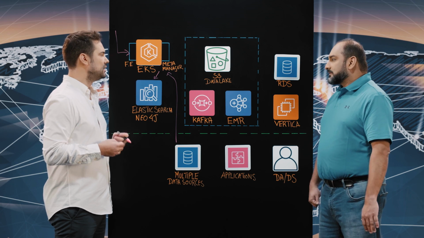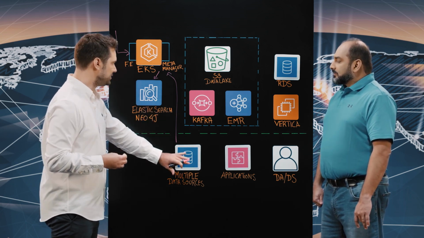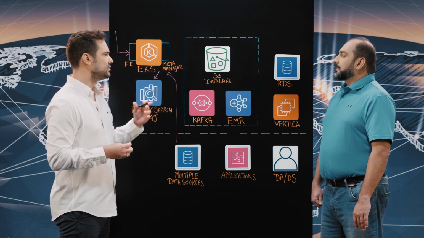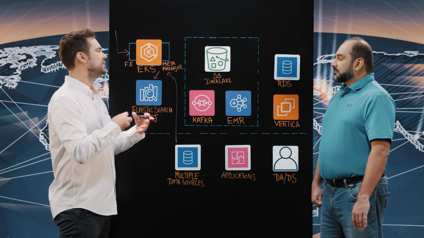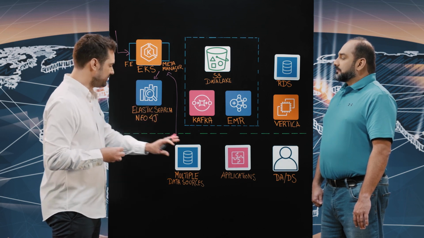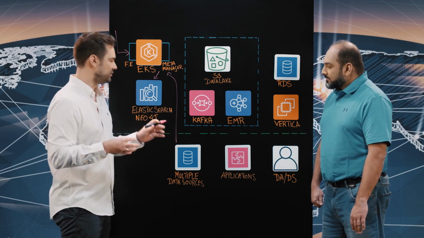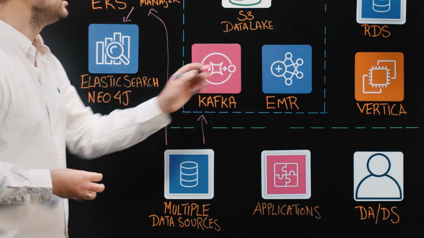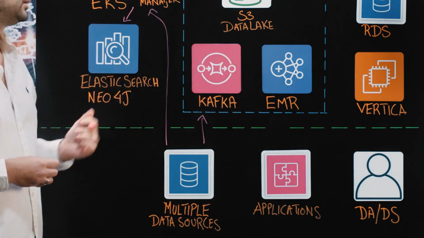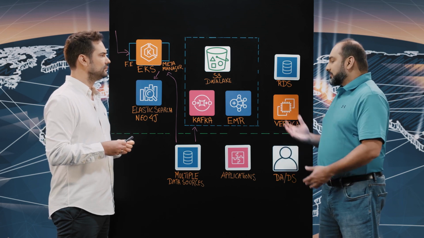Okay. So now you have indexed the data. What's next? So first step is collect, as we mentioned before, right? We need to get all of this data into our centralized data lake so we can get all the data together and we can do insights. All of this data is in different networks, different countries, different technology. So we use a combination of Kafka and EMR to bring this data into our data lake. Okay, so you're taking data into Kafka and streaming it into S3 and EMR.